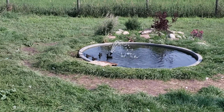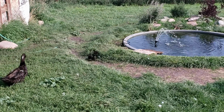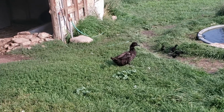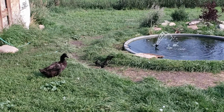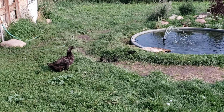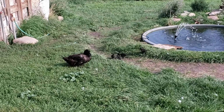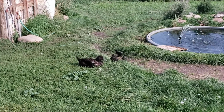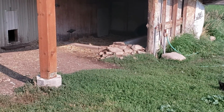Alright, today's Monday, August 23rd, and as you saw, all 4 of the little ones were in the pool, in their pond, and she was sleeping over here. So the mama duck was kind of far away from them, so they're getting brave, and she's doing better about letting them be on their own. She's still charging at us a little bit, like she'll lunge and fly toward us if you try to help one of the babies, especially like in the evening when they go in their duck door over here.